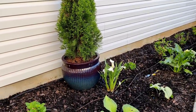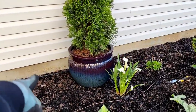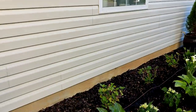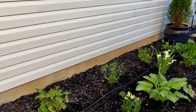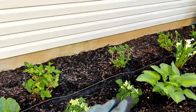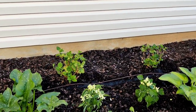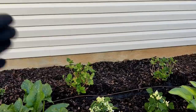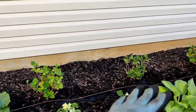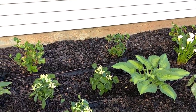After the break, I'll come back and tap into the distribution line to run drip emitters into my planters so I won't have to hand water those either. For now, I'm not going to run individual emitters to each hydrangea because this side stays fairly moist and shady. I'll just keep an eye on it — if I need to, I can always pop in some emitters to each plant. But I think this 12-inch hole line will work perfectly fine. I'll be back to show you the complete finished product and give you a full tour.